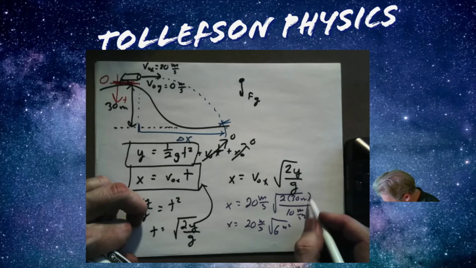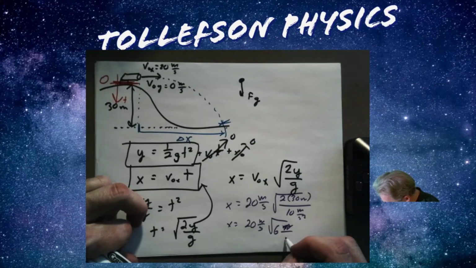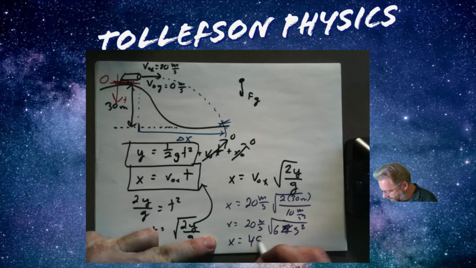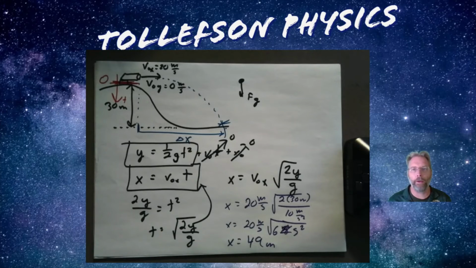And that's meters. Is that right? No, meters cancel, and divided by, nope, seconds squared. Okay, not doing my unit analysis correctly. There we go. And so then, off the top of my head, I need to grab my calculator. The square root of 6 is one I don't actually have memorized. So the square root of 6 is 2.45, and then I multiply that by 20. And so that'll hit the ground pretty close to 49 meters away. All right, so it's going to hit the ground 49 meters away.